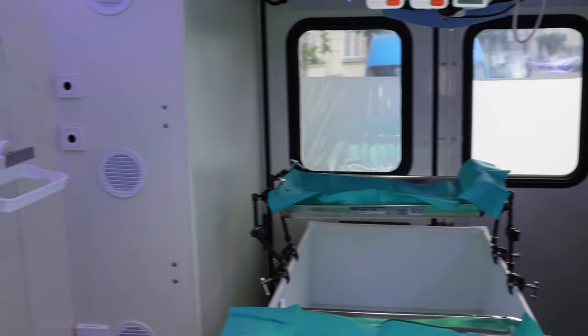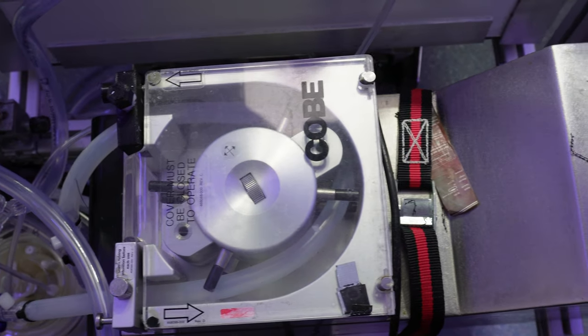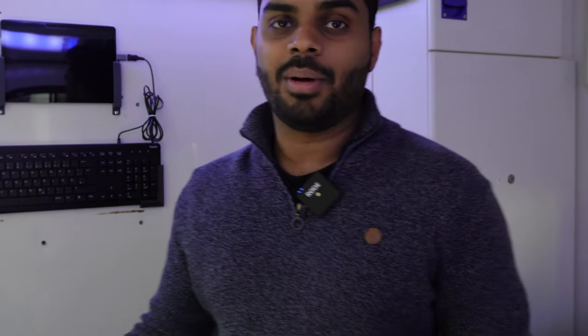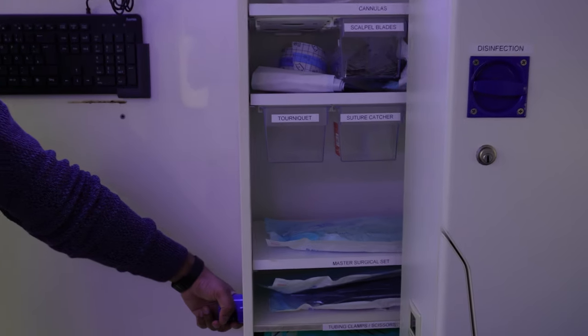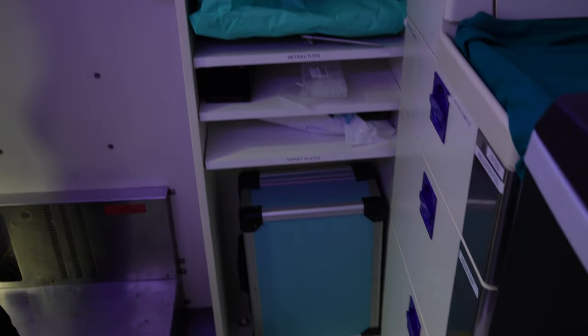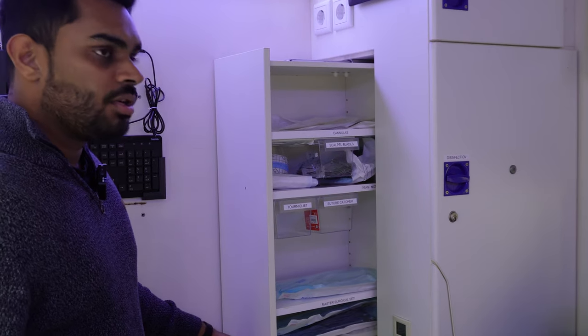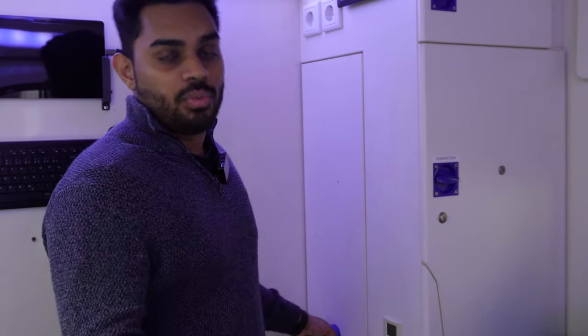This is obviously a custom fit ambulance. You can see the perfusion system over here, which looks like a traditional cardiothoracic perfusion system. The only difference is we only need one pump instead of four, and we double down on bubble transfer because we want to be extra careful when it comes to perfusion. We also have all our surgical equipment ready to go — always sterilized and kept ready just in case we have to rush for a case so that we can meet up here in our Berlin office and then directly leave to wherever the case is.